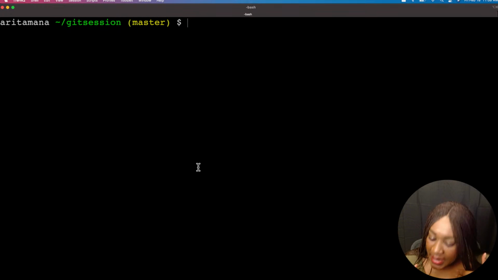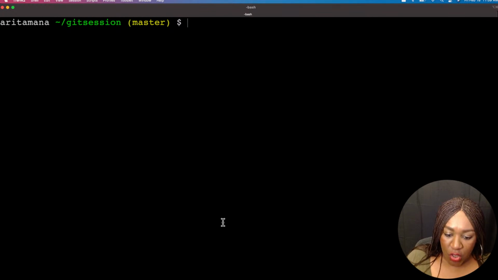Okay, that's locally. Now, what about GitHub? How does GitHub now come into it? Remember that we talked about how you have your local repo and then you have your remote repo in GitHub. Okay, so now we are going to set that up. All right, and I think that might be the last thing we do in this session. Okay, so let's set up GitHub, and we are going to link.